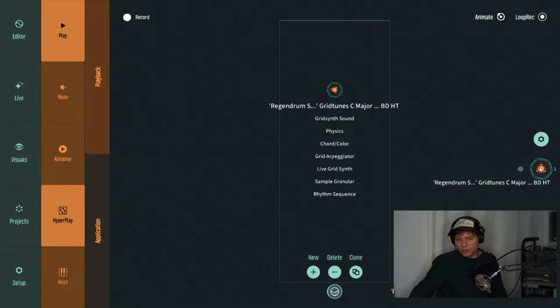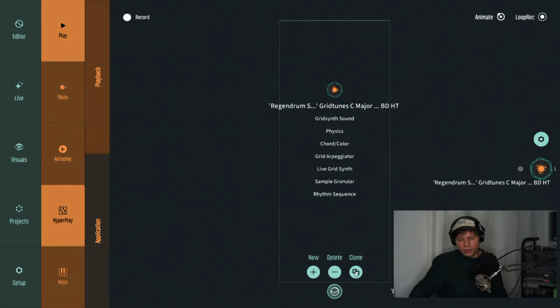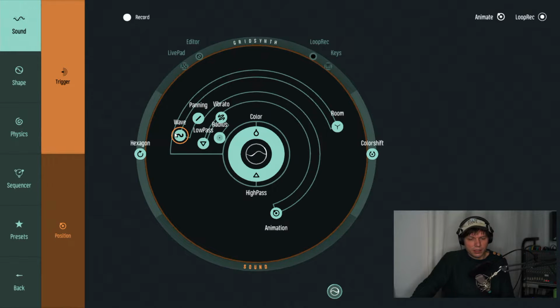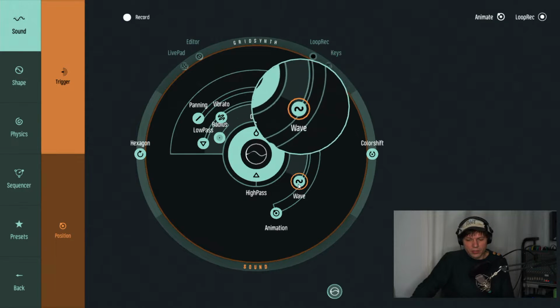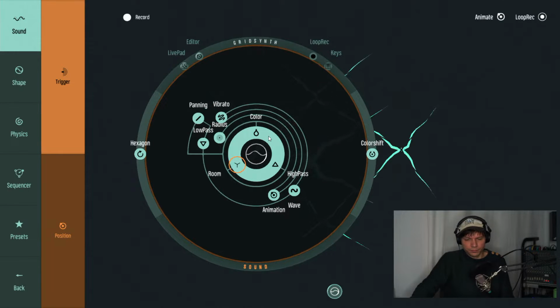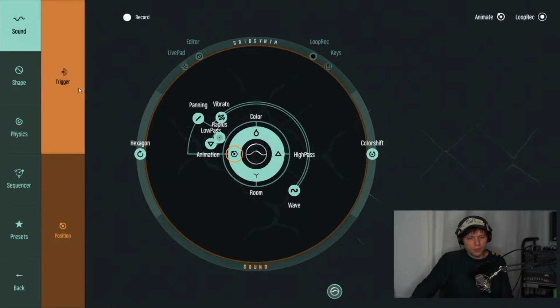For instance, I could just now copy or clone this pattern. For example, just clone it, maybe change the frequency, or just turn off the animation.